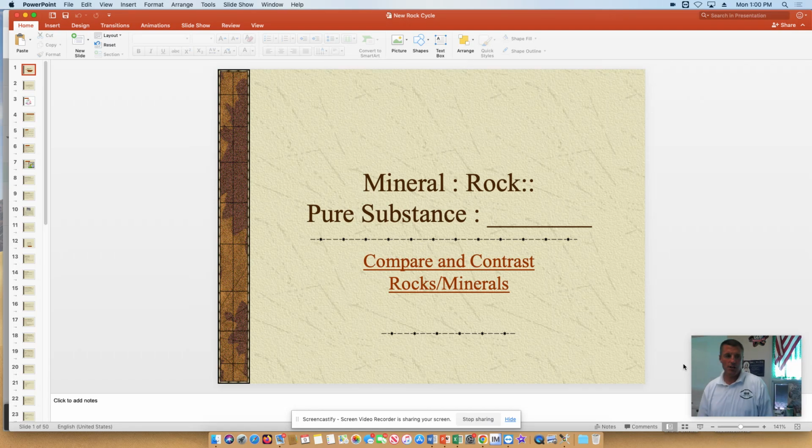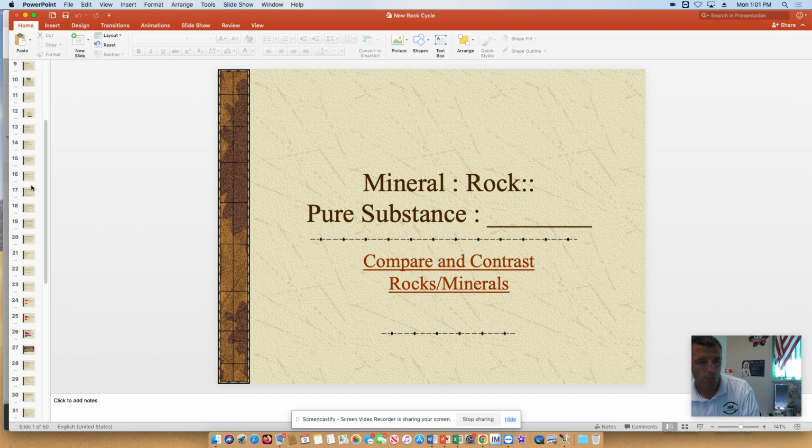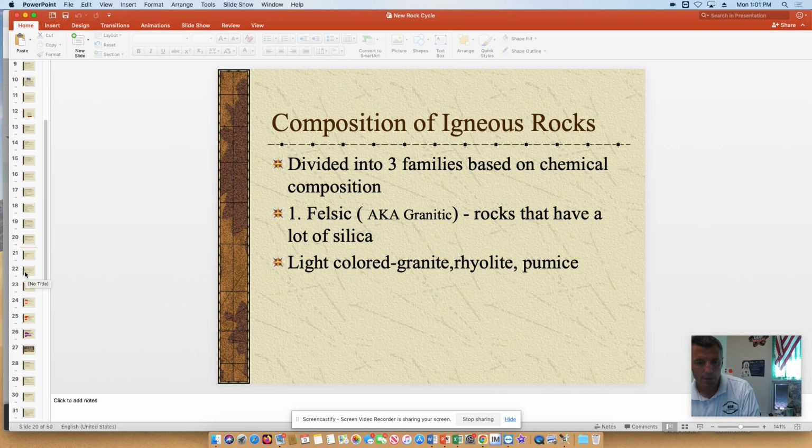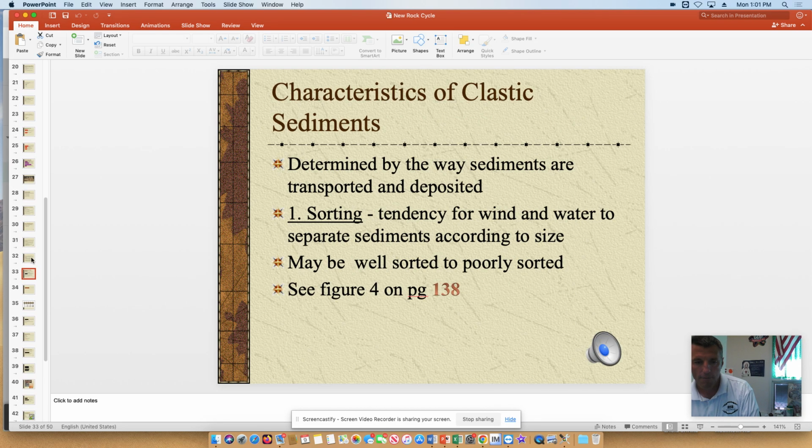Okay, so we're going to continue with where we left off last week, and I think we got partly through sedimentary rocks. You guys can help me here a little bit where we left off. I think we're about with the sorting part, and I had pointed out that sorting is like a winnowing fan, right? Where people separate grain from chaff, and they do that by letting it blow in the wind. Well, that's not exactly how it works with rocks, right? Although you could have some really fine particles that could get blown loose from larger gravel-sized particles, and so there could be some sorting due to that.